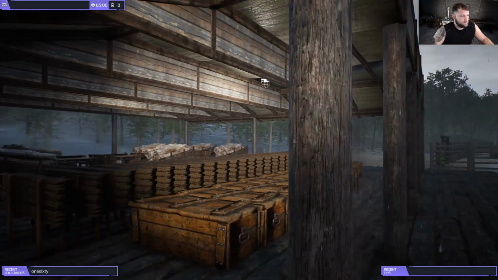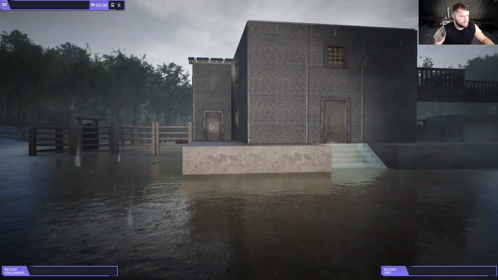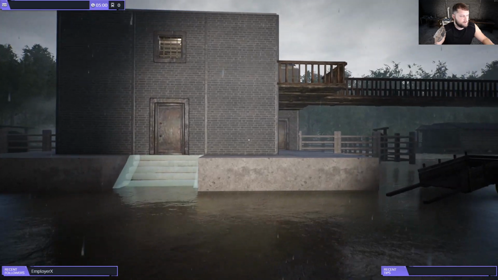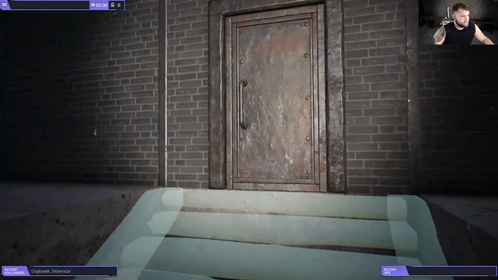But that's my sawmill. From there we'll go ahead and look at my main base first. So as you see, it's fully upgraded as far as concrete brick goes. It's got a bridge going from it to the 30-story tower. Alright, so we'll go in here.